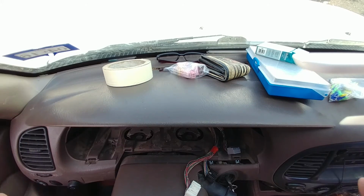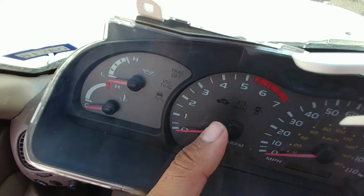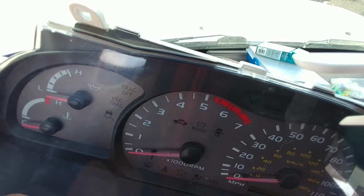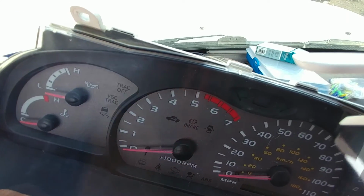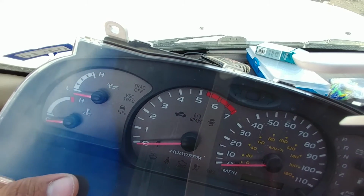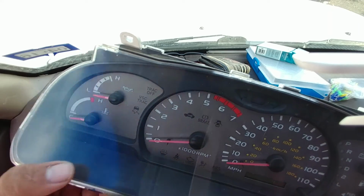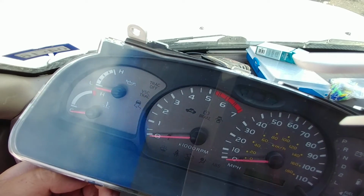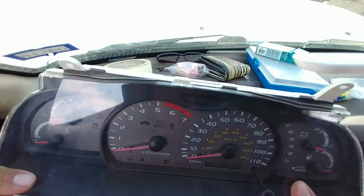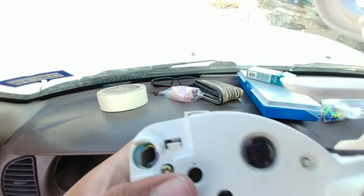Now, if your key immobilizer system light, the little flashing car with the key on it, goes out, you either have to replace the entire board or the whole cluster, or you have to do some soldering, because it's an LED little bulb thing that's actually soldered to the cluster board, and you'll have to disassemble the entire thing. But anything else, blinker lights, you know, ABS, whatever, easy, simple swap.